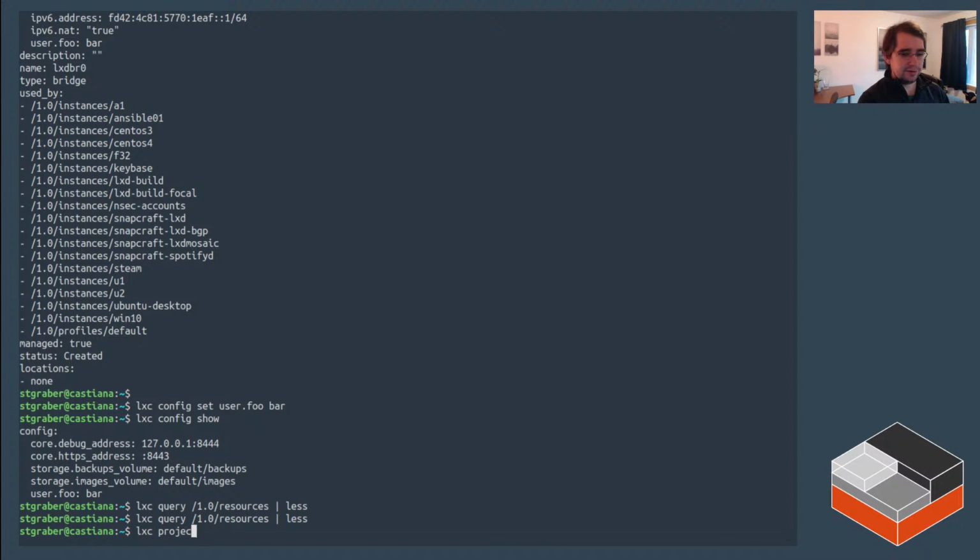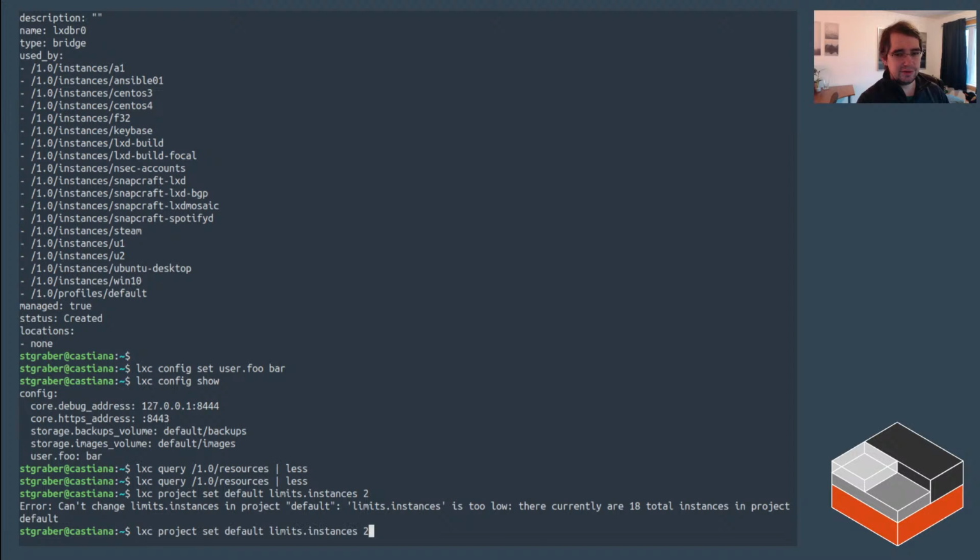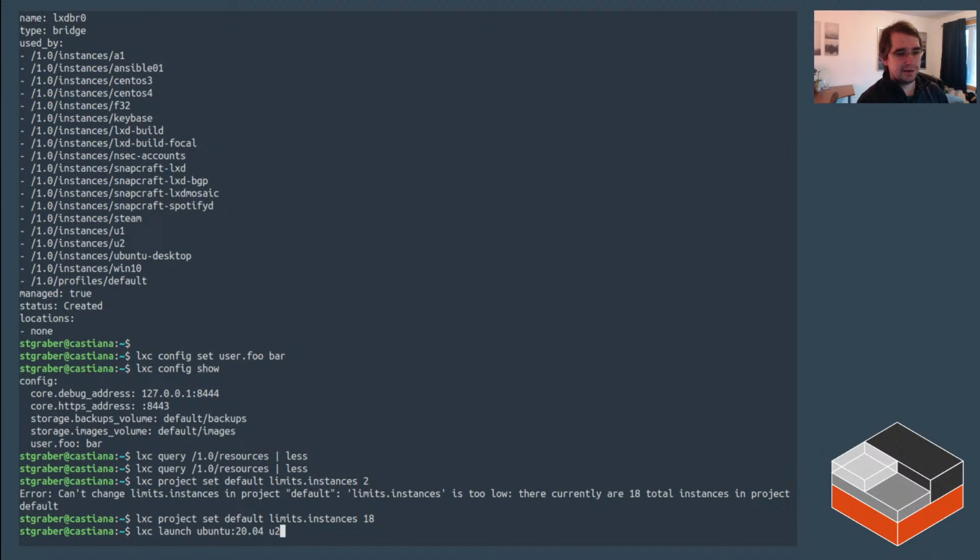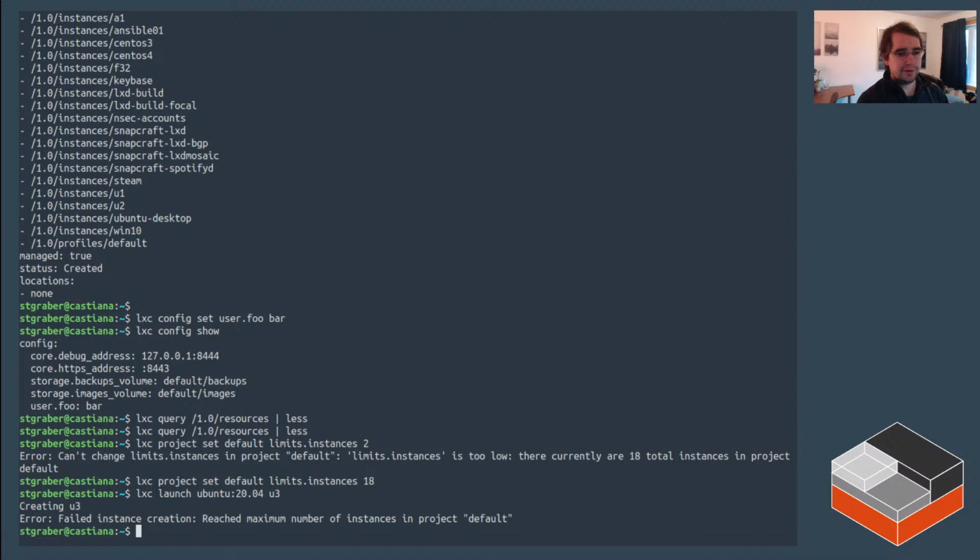Let's do something silly. If I do limits.instances 2 on the default project, it should tell me it's not possible because I've got 18 of those. Okay, fine. So now if I do 18, and if I try to launch another one, it should fail. Reached maximum number of instances in project. So that's that limit at play.